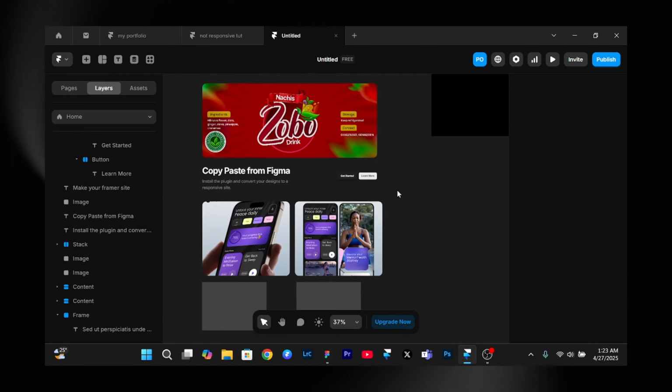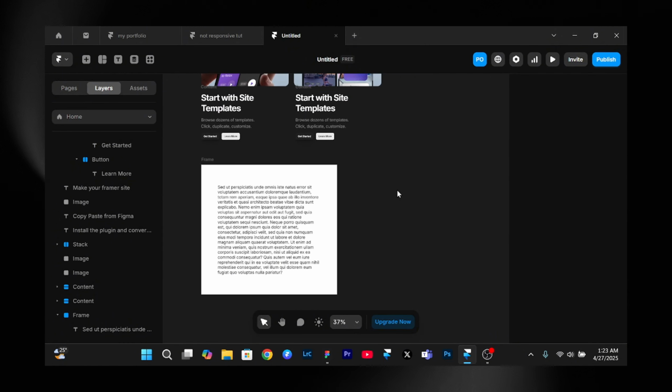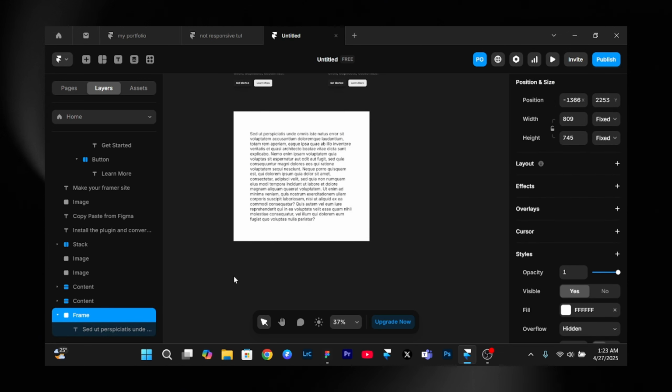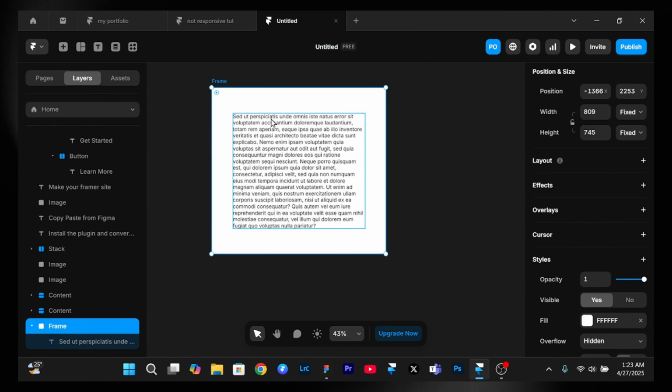So I'll be showing you everything you need to know about fit width, fit content, fit height, all those resizing options on your properties menu. We'll be using this example to kill all those birds at once. So let's assume once again this text is on our site and we want it to be responsive, because in this way it is not responsive.